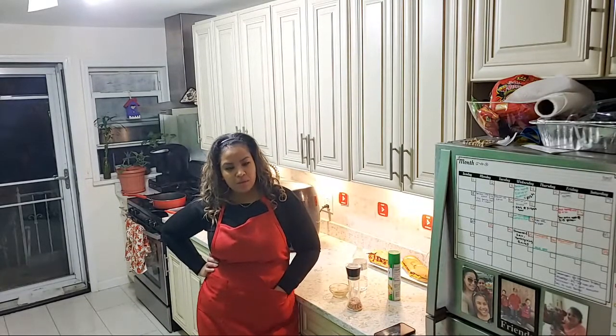Guys, you can make so much stuff in the air fryer, no lie. I made plantains one time in the air fryer. It was really good. It tasted just like if you fried it in oil. If you guys want to see that, let me know. We need to make some lamb chops in the air fryer. The air fryer is my best friend because it cooks everything really quick. It's healthier. It sure is. And it's less work. And I don't gotta use no oil.